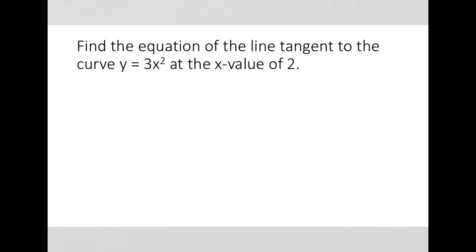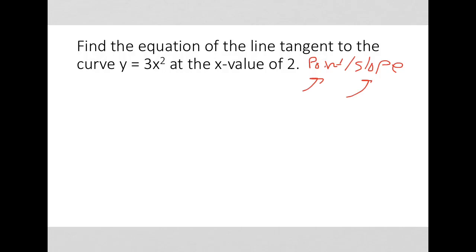So let's now jump back to the tangent line problem. Find the equation of the line tangent to the curve y equals 3x squared at the x value of 2. So remember, we are writing our equation in point-slope form. In order to use point-slope form of a linear equation, you need to know a point and you need to know a slope.